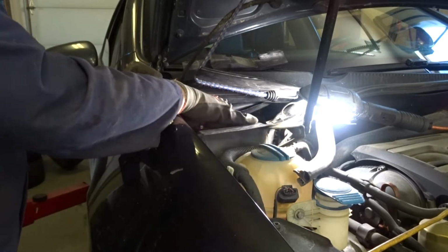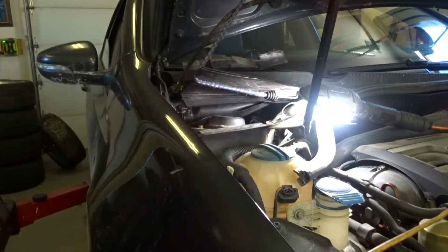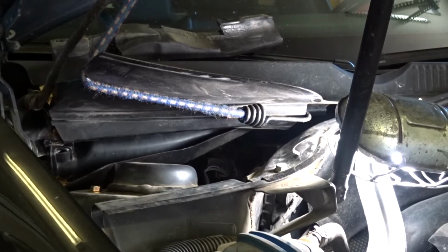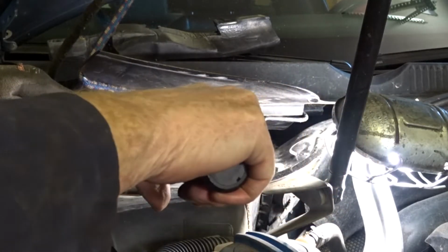So first two are easy. The back one is the one that takes all the time. There's no sense in you watching that. Well, I got all the bolts in. Got the torque wrench set to 20 foot-pounds.